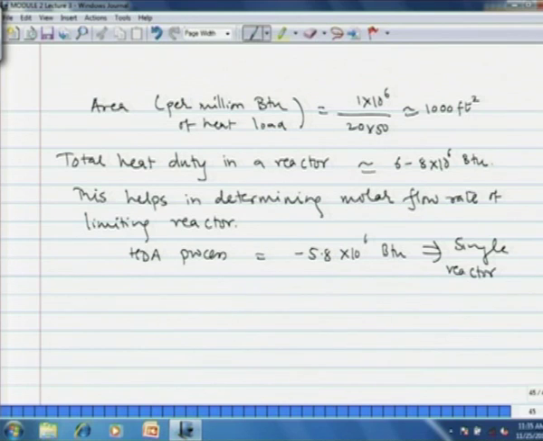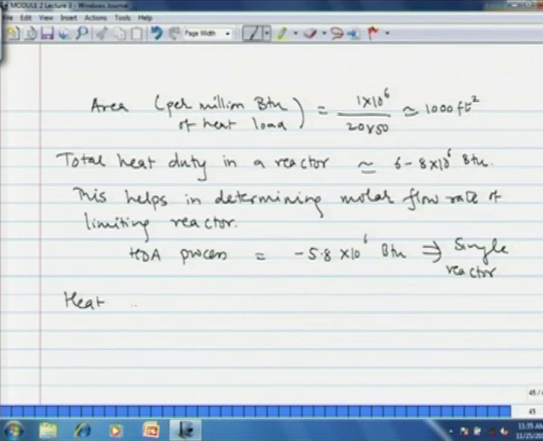We do not have to split the streams. If the heat load for a particular production rate is higher than this, then we will have to have two parallel reactors in which the feed will be split in two parts. Let us see the heat carriers, or how do we control the temperature in a particular reactor. We just saw that the reactor heat load is fixed by the fresh feed rate of limiting reactant. Okay.